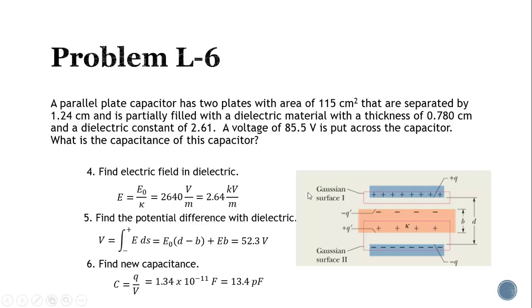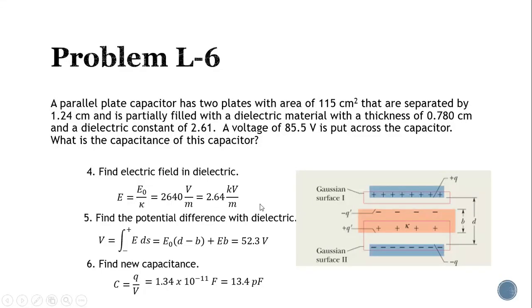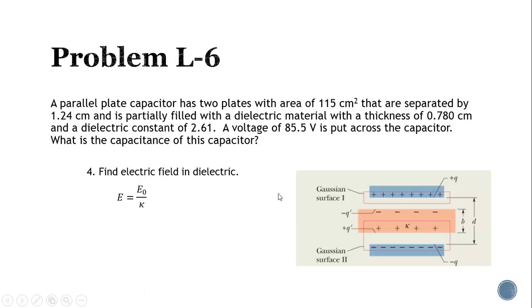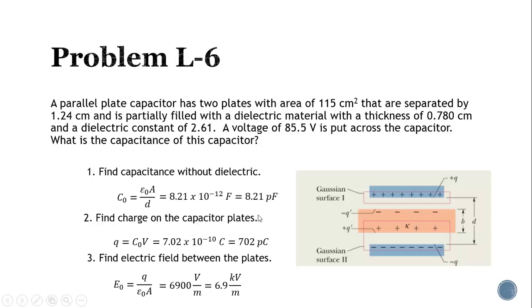Now, we had to do it this way mainly because we didn't have a dielectric which completely filled the capacitor. We only had one that partially filled the capacitor. If we had one that completely filled the capacitor, it'd be easy enough just to say kappa times A over epsilon naught D, or kappa epsilon naught A over D. That didn't really work out this time because we only had partially filled.